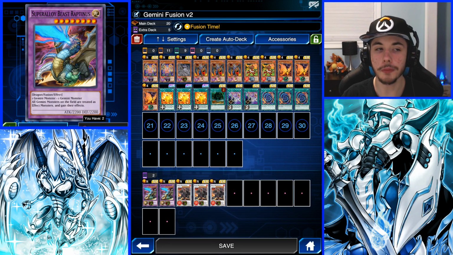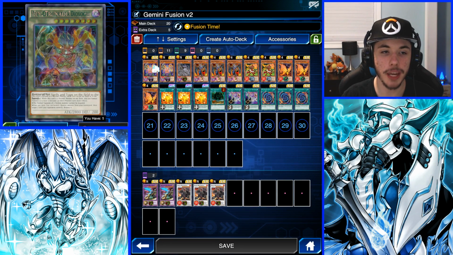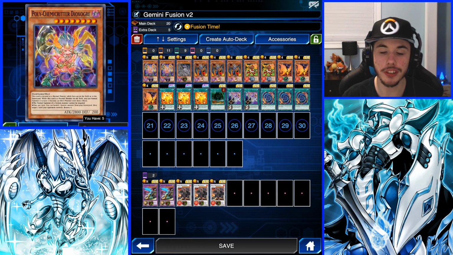And then of course we're running the Super Ally B straps here. So this is more of an OTK build, which is more fun for some people. So that's why I'm showing you guys 2 builds right here. But still, hopefully you guys enjoy today's Yu-Gi-Oh! Duel Links rank PvP video. Hope you guys enjoy the replays, and I'll see you there.